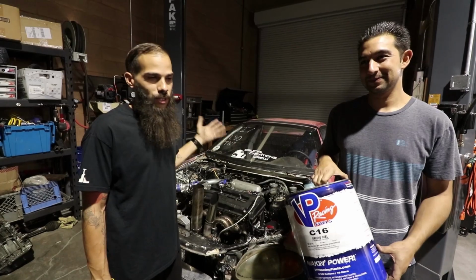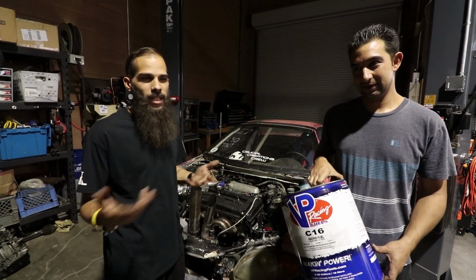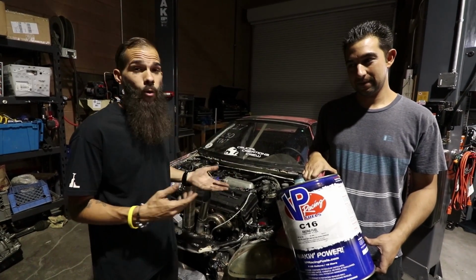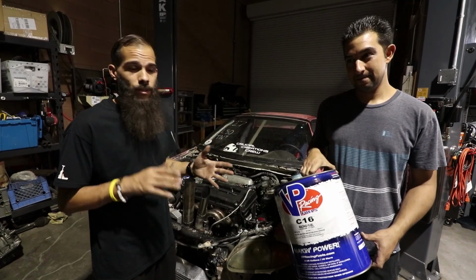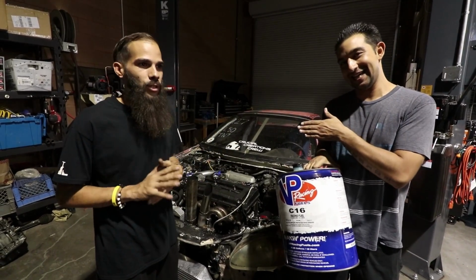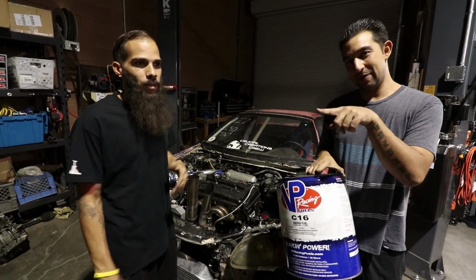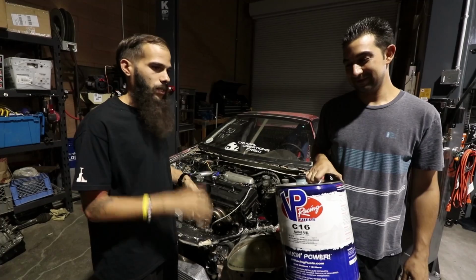The fuel switches to the back of the tank. We don't have a lit cluster, so we can't really see it. We can't tell where the fuel's at. It's at a quarter. It's not a big deal to most cars, but when you're running 20 pounds of boost, the G-forces pull all the gas, so it goes to empty. Yeah, we didn't put two and two together. It literally gives you like a boost cut at the top when that happens.